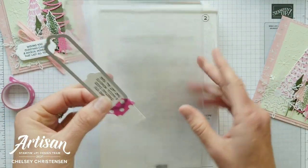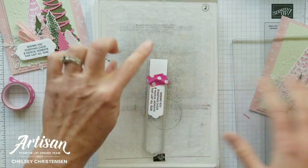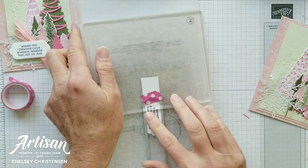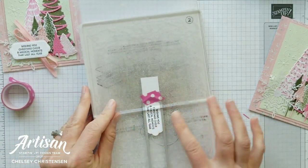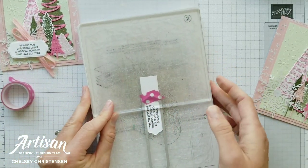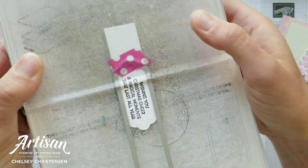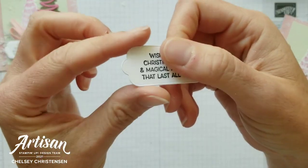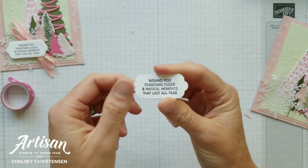Then with your plates, you're going to do a partial die cut. So you're going to place your die so that you are going to only cover the side you need to cut. So that's going to be this side here. So I don't want to cut anything on that side. So I'm going to go ahead and run this through my machine just like this, and I'll be right back. Okay, so that's all done. And when you remove it, you'll have a nice label that's the perfect size for your greeting.